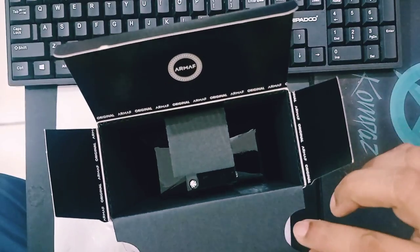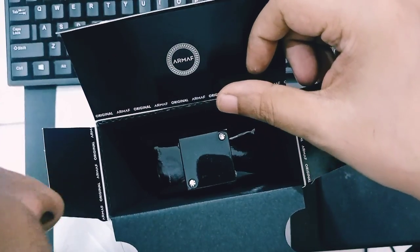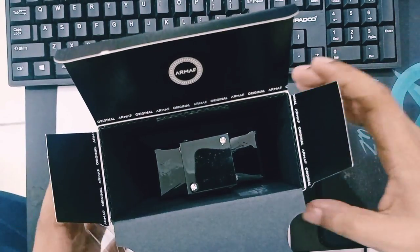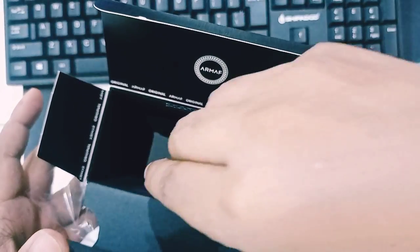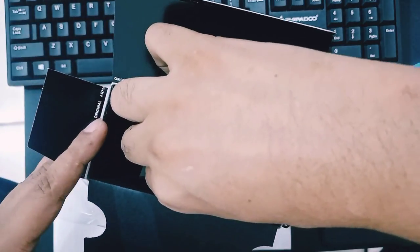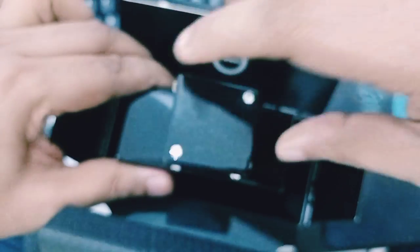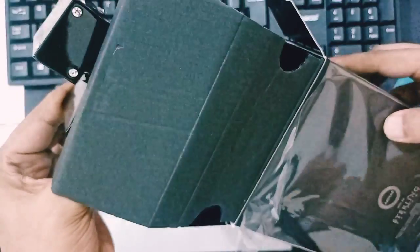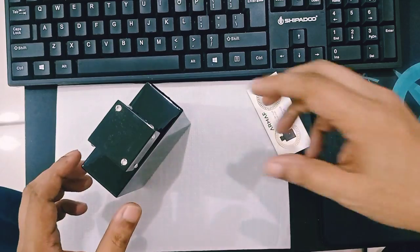So here it is, 200 ml bottle, the biggest one. No smell yet. I cannot get any smell. So the bottle is exactly like that, and I'm going to bring it out. I can hold it from the bottle mouth, but I'm scared, so I'm holding from here. So here is the bottle out. And no charger, no hands-free. Anyway, nowadays all mobiles come with no charger and no hands-free.